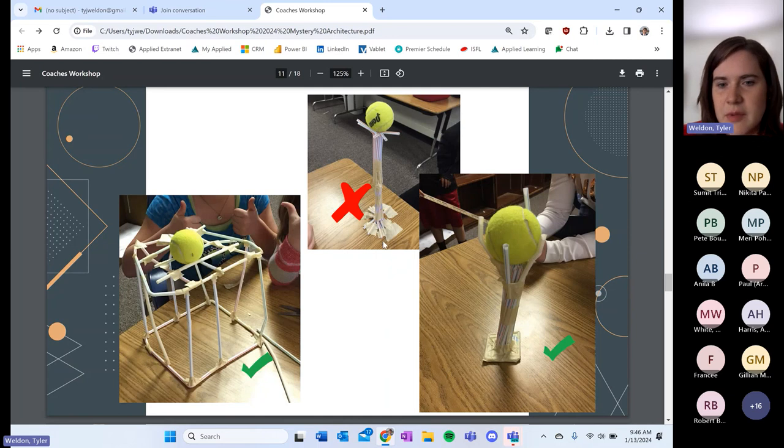This we would consider unacceptable because it's being taped down to the table, right? So the structure is not individually supported. It's being supported by the floor or table. Your students will be building most likely on the floor, giving them height and space to work. That way we don't have people climbing on chairs or anything to try and make their towers taller.